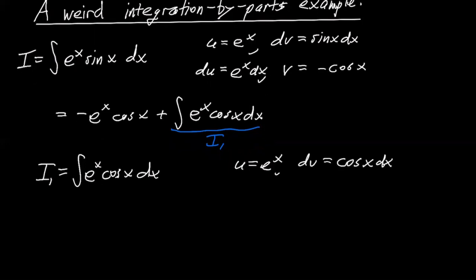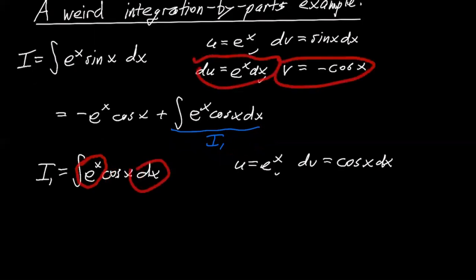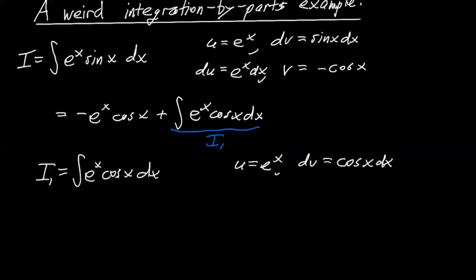By the way, you've got to be really careful here. If I had chosen now u to be cosine x and dv to be e to the x dx, then that's like up here. I mean, those are the two things you end up with up here. And when you do an integration by parts, you'd get back to here and you'd get back where you started. And so you would have nothing. So I want to keep the same choice of u to keep pushing forward. So you've got to be careful about that sometimes. But that's just a caveat. And now v in this case is sine x, because the antiderivative of cosine is just sine.